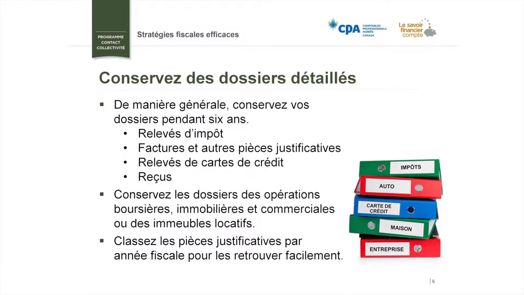Now, one of the very important things to do, both in terms of preparing your tax return and also in order to be prepared in the event that you get any queries from the CRA, is to keep very good and detailed records. You'll have to keep your tax slips, bills and other documents, credit card statements, receipts. Generally, you'll want to keep these for a period of about 6 years. It really is critical that if you have these well organized, you can respond very easily to CRA questions. If you don't, then the whole process of an audit or even just answering queries can be very difficult and complex.